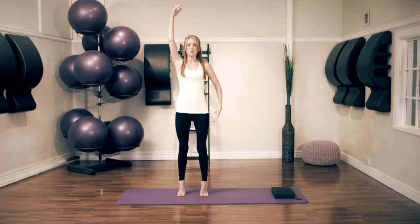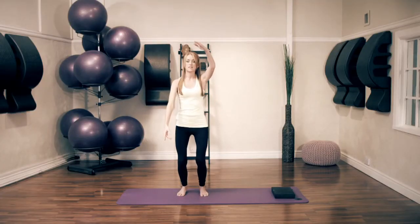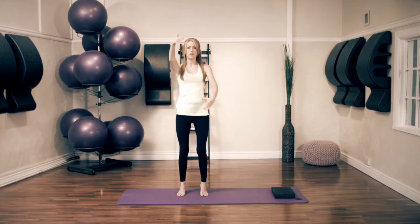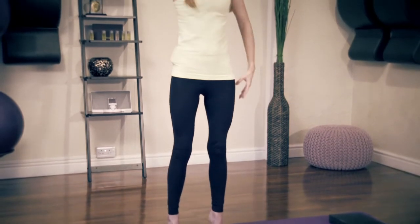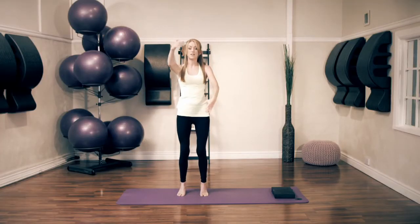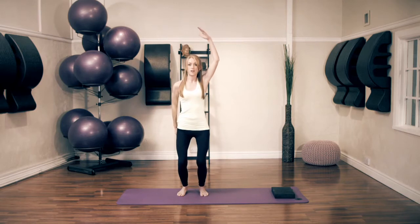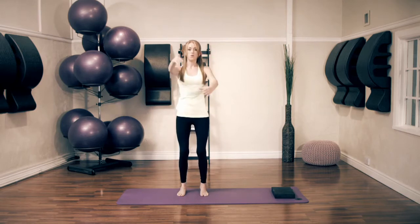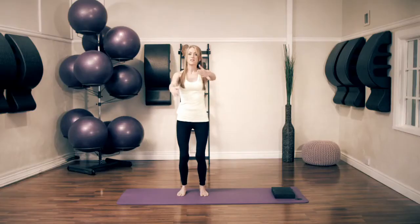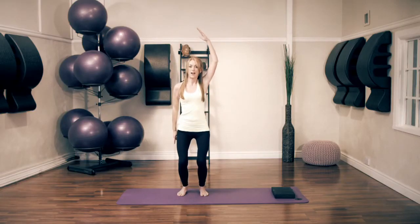So you're slowly moving those arms from one position down then to the opposite side as you go from a heel lift into then a small knee bend. Let's again keep that core muscle working. We're just thinking about loosening out the shoulders, loosening out the ankles, the knees and the hips, and all the time just maintaining that good strong core contraction. Let's do this once more. Rise up onto those tiptoes, hand towards the ceiling, down then into that squat position, opposite hand up.